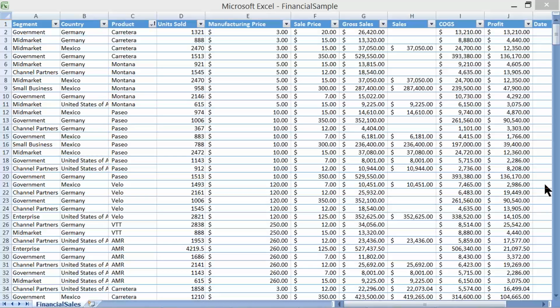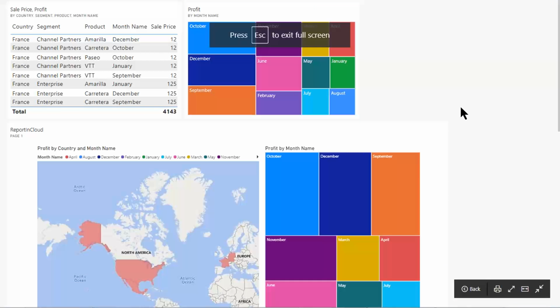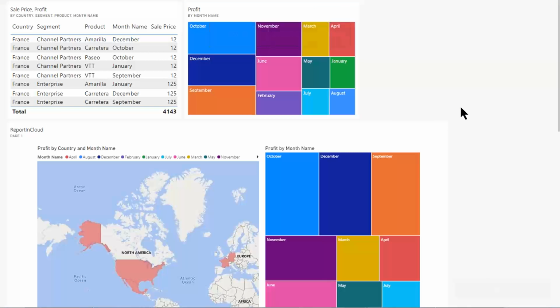How do the reports look? Let's observe carefully. These are our data, the Excel data you see on the screen. Then how would the report be? On my screen now, the same data, but presented in a different way.